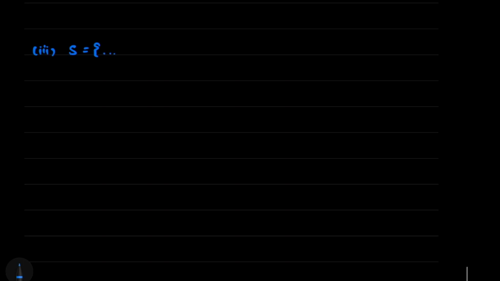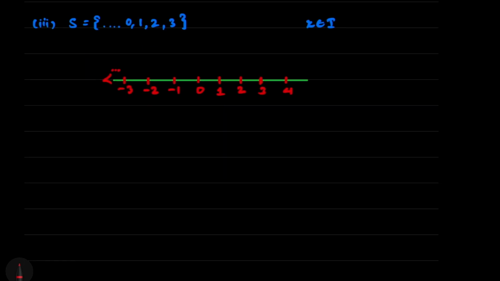Let's do the integer one finally. So our solution set would be anything coming from the negative values to 0, 1, 2, 3. So here we have x belonging to integers, with arrows showing that everything is coming from the left and so on. And because everything is included in the negative space, and then 0, 1, 2, 3, we'll highlight all these points. So this is how we represent the solution set when our replacement set is the integers.